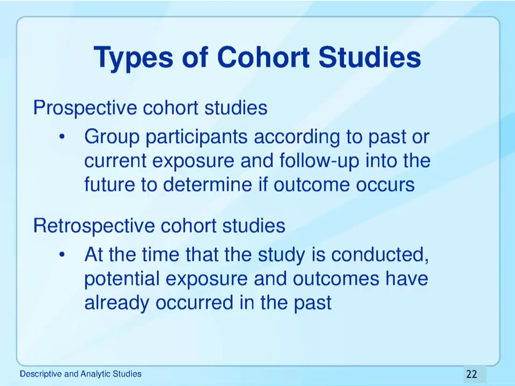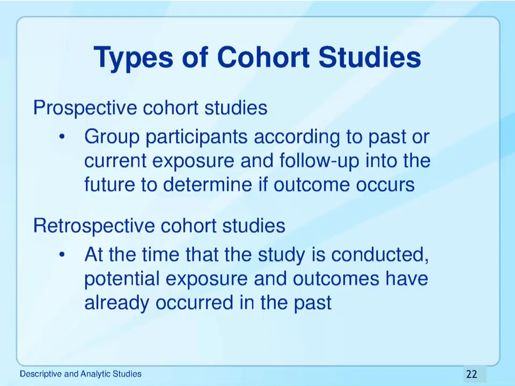So, for example, in 1948 in Framingham, Massachusetts, and you may have heard of this, it's the Framingham Heart Study, investigators enrolled over 5,000 men and women in a heart disease study that looked at risk factors for heart disease and ultimately whether or not the participants developed cardiovascular disease. Now, the study is actually ongoing, and in fact, it's on its third generation of participants and illustrates how the study went forward in time and also included a large population over a long period of study, all hallmark characteristics of the cohort study design. And like I said, this is a tenet of prospective studies, or the need for a large population that is followed for a lengthy period of time.